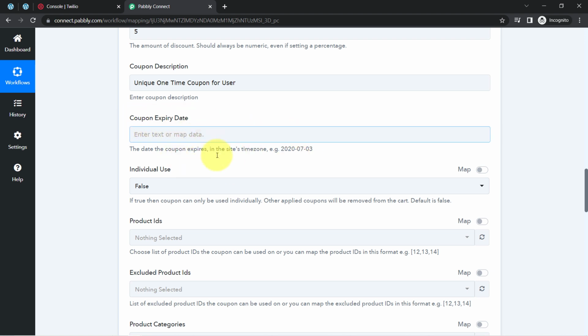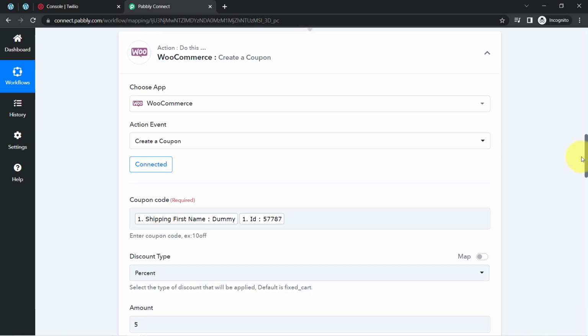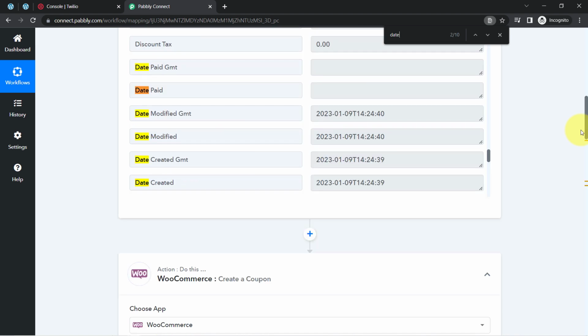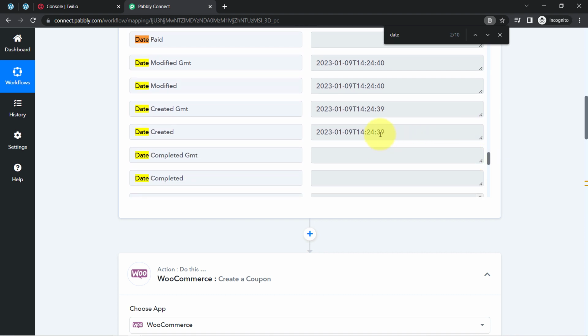But what if you would like to expire the coupons with respect to your order creation date? If I search for the date here, you will see I have received several dates, and let's say you would like to expire the code after the order placement, after the customer has placed an order. So let's say your customer has placed an order on the 9th of January and you would like to expire your coupon codes 10 days after the order placement. So here I am going to add 10 extra days to this existing date, and then I am going to map that new date, which we will receive after the addition of 10 days, into that expiry date.